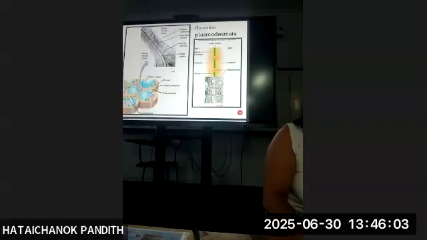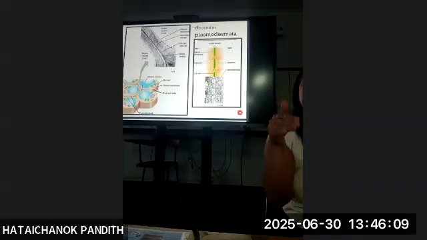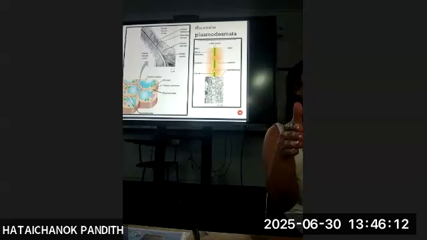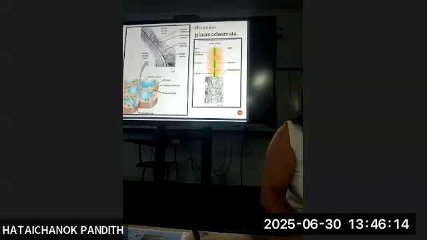And here between, I would like you to see the plasmodesmata. When the plants have a cell wall that's very strong like that, they can still communicate through channels. Okay, we have a little channel between them. We call it plasmodesmata. That's why they can transfer all the compounds from cell to cell through these channels.